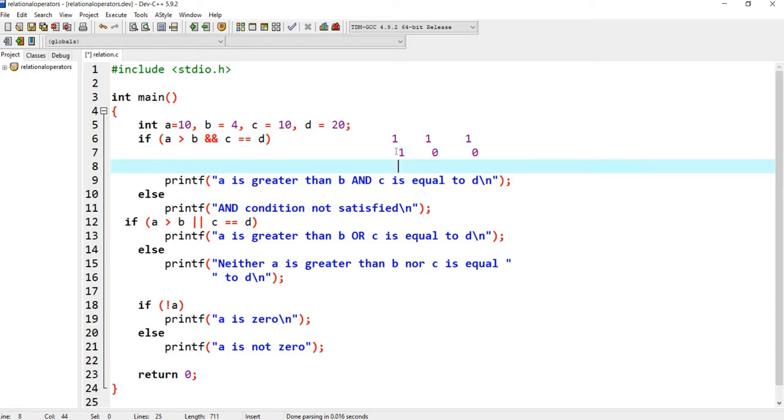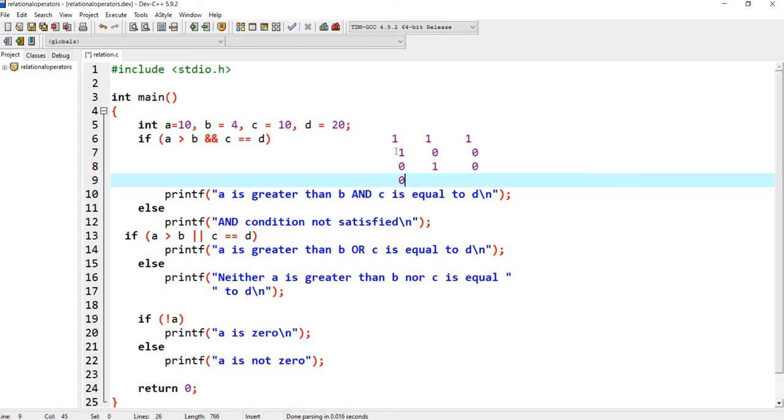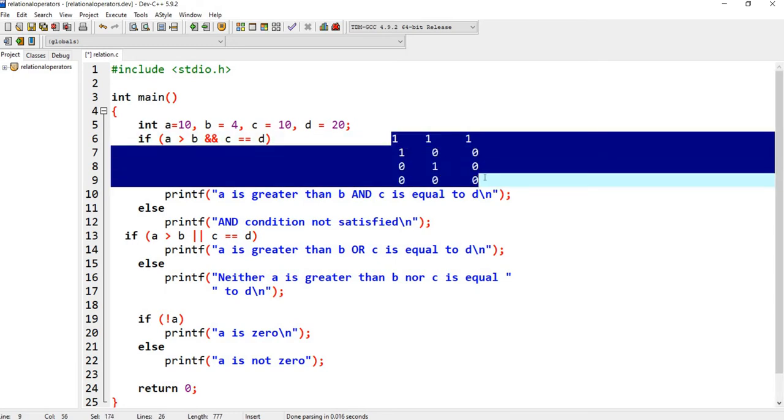If the first condition is false and the second condition is true, then also the AND operator returns false. If the first condition is false and the second condition is also false, then also the AND operator returns false. That means only whenever both the conditions are true, the AND operator returns true. If any one of the conditions fails, then the AND operator returns false only.